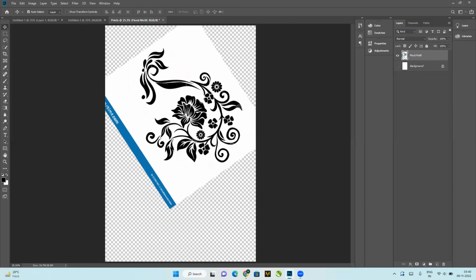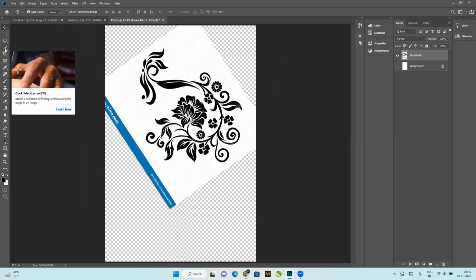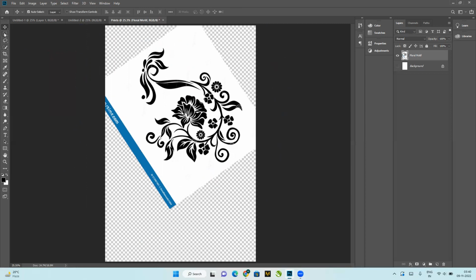All about transformations. Next, these three are going to be your selection tools that I'm going to quickly cover. Rectangular marquee tool, you take this tool and you click and drag, you'll be able to make rectangular selections. Now these selections, you can fill color in them or you can delete some particular area as well. Okay, if you want to fill color, you'll have to press Control Backspace.